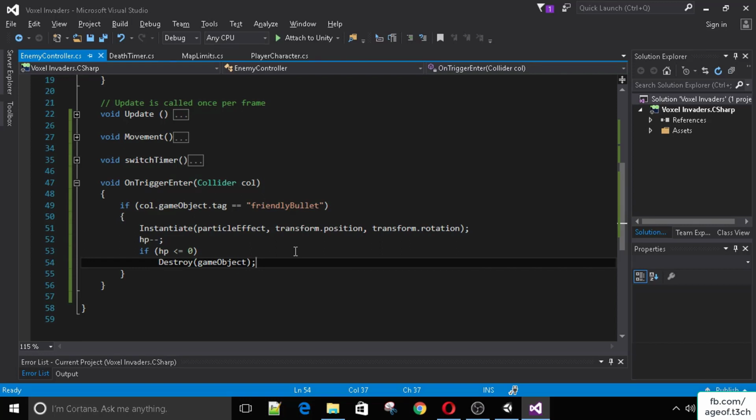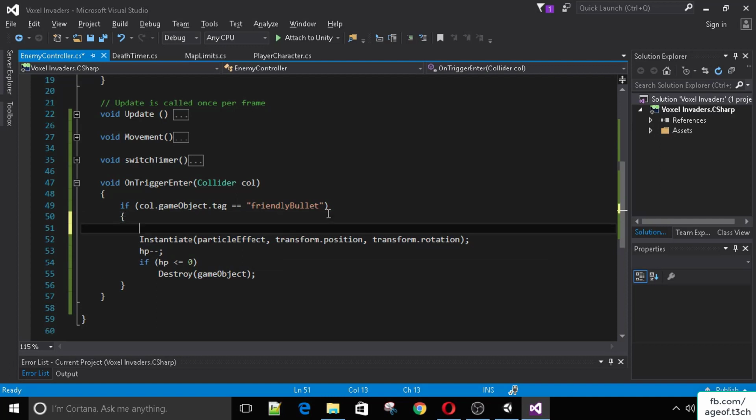That's kind of overpowered. So before we create the particle effect, let's again say Destroy, but instead of saying gameObject, we're going to say collision.gameObject, which is referring to the game object that we are currently colliding with, which is going to be the friendly bullet.